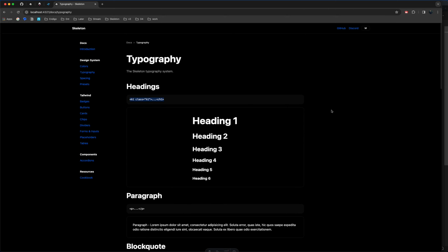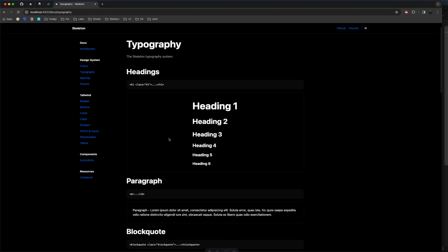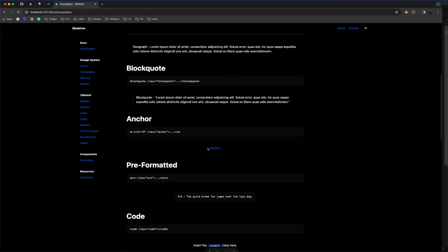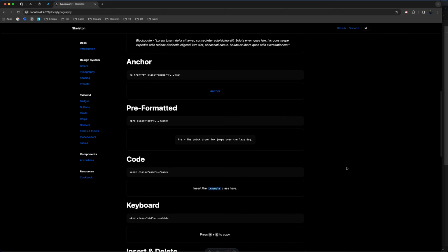A lot of this, I do have some code snippets to showcase some of this stuff here. It's going to look very familiar. The syntax is exactly what you'd expect. Some of the visual design is a little different as part of what we discussed in the previous videos with design updates and things like that.